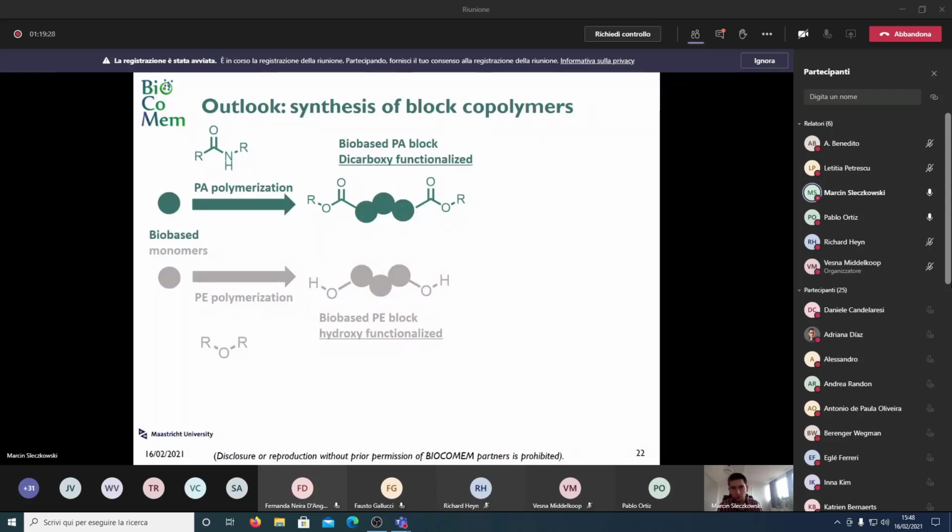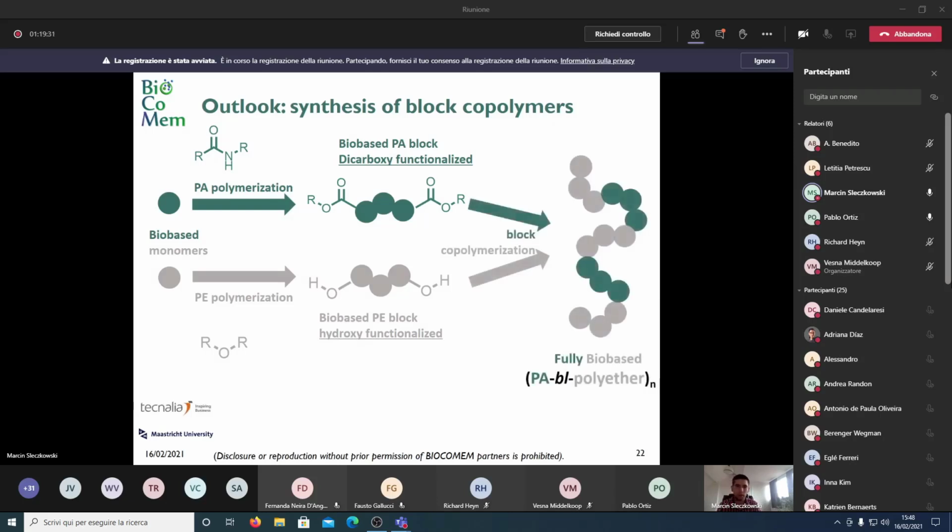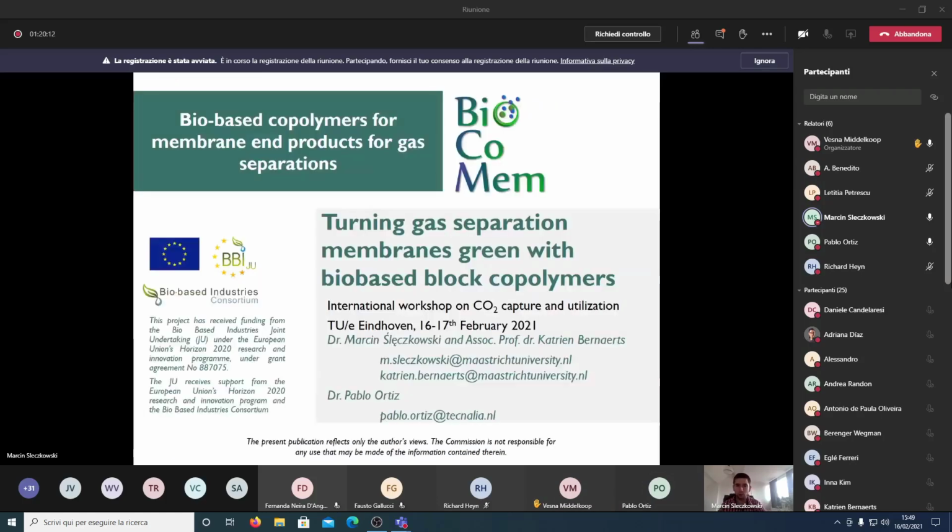And obviously in the next steps, having the polyamide chemistry done, we of course continue our work at Maastricht University to go towards the block copolymer synthesis. So we are now investigating both prototype B and C chemistry. It's of course a little bit out of today's time schedule to speak about those results, also in view of that they are still in progress, but hopefully we'll have a chance to meet again next time. Then we can share more on how we proceed towards the final goal of our work package.